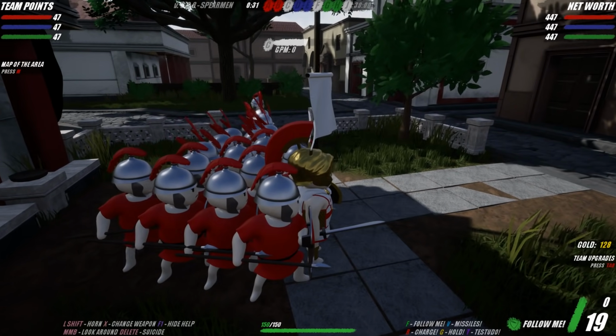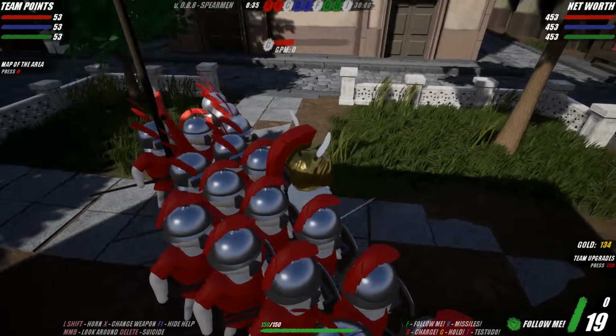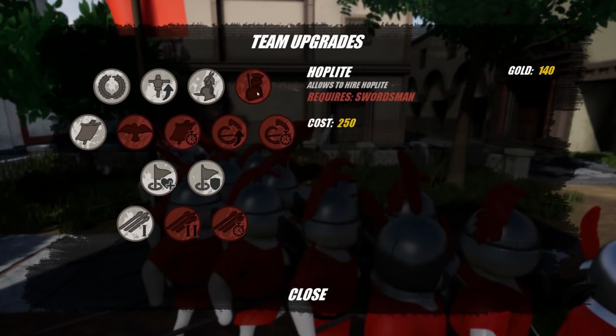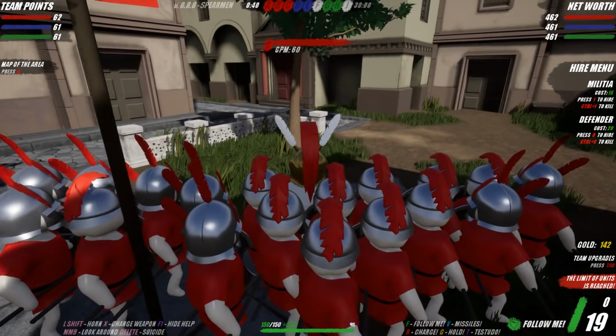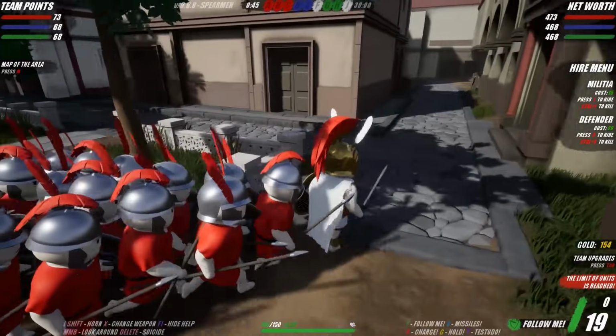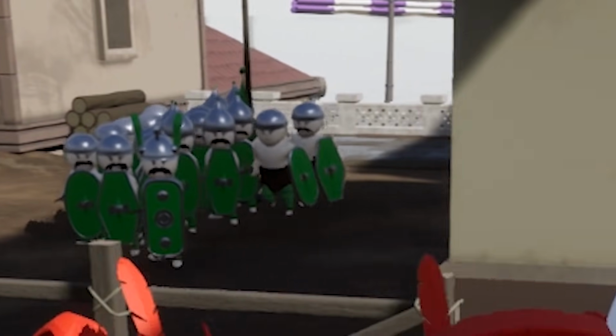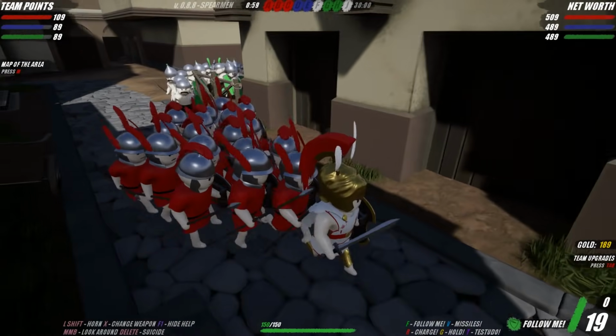Wait, why does everybody have spears right now? Hold on a second. We start with spears? Hold the phone. Swordsmen, and then there's hoplites. So my militia units are dudes with spears? These spears are amazing, and they're in HD. Hello, boys. Come here. Wait, do you guys have spears too? No, they're swords. Come back, come back.